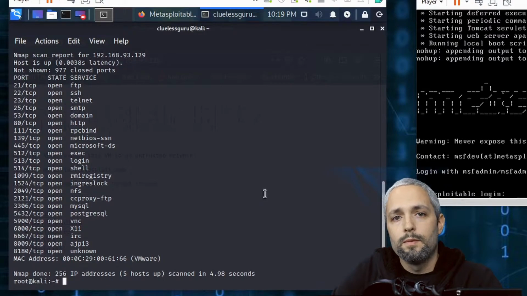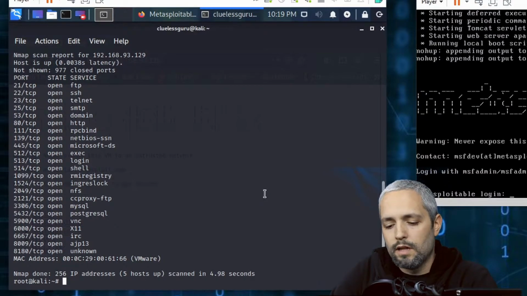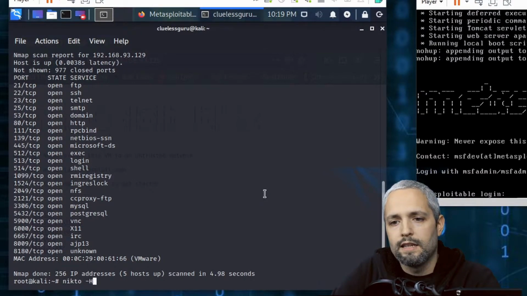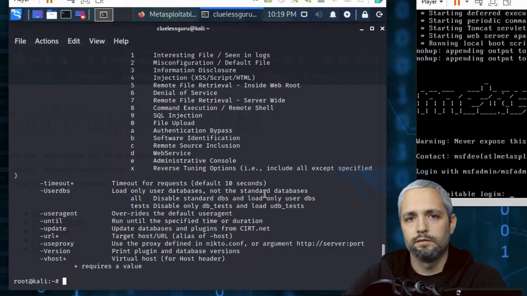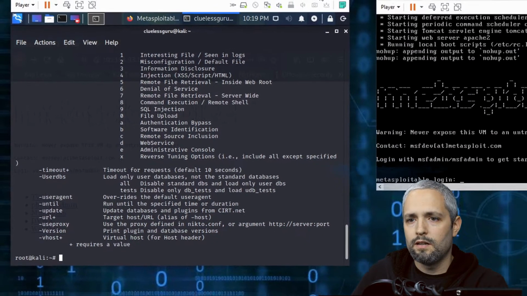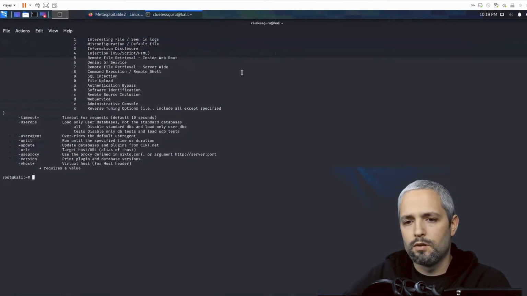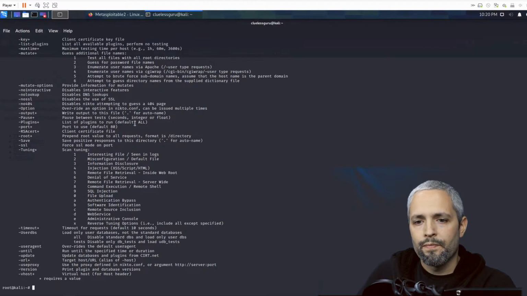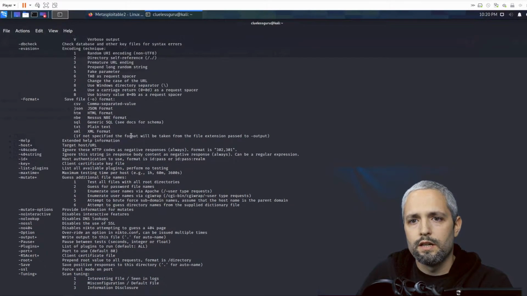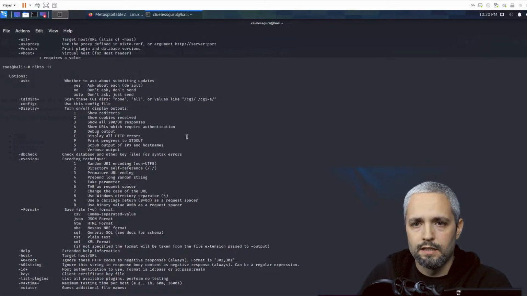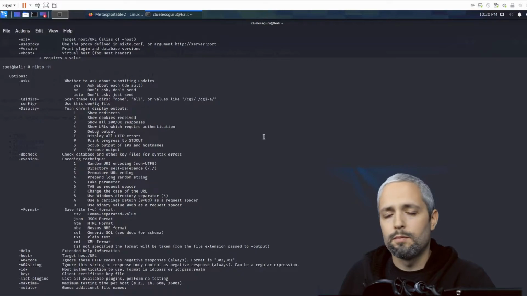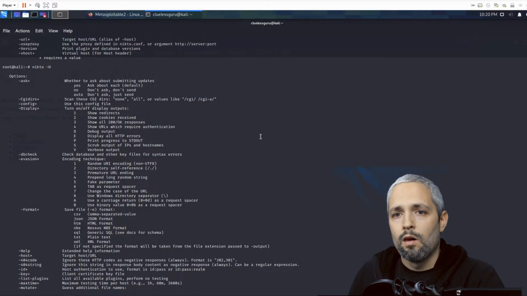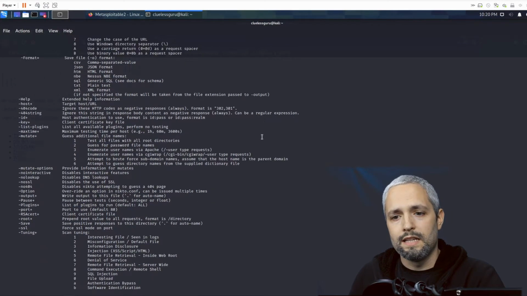So to become familiar with the flags, what we'll do is we'll type in nikto -H, and that's going to give us the help menu for this. Let's expand our window so we have a little bit more space to work with. And so now as you look through here, you can see that there are a lot of options. But what's great about Nikto is you really don't need a good number of them. So what we'll do is we'll start off with the most basic scan.